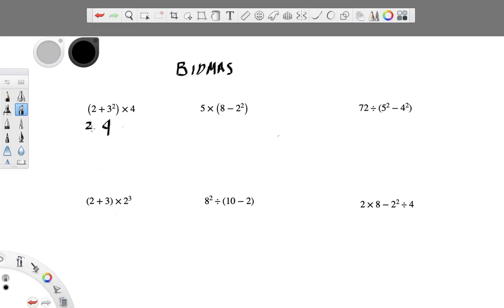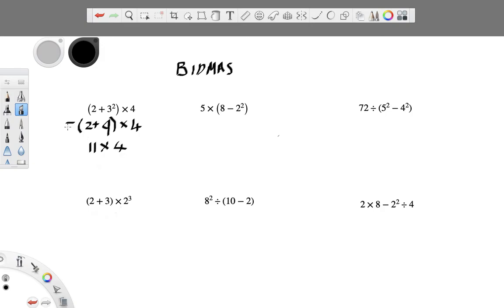And it was 2 plus, and that was obviously all in brackets, multiplied by 4. Now we're in a position where we can work out the bracket. It feels like we've kind of gone in reverse there, and in a sense we have, but you just need to know that you cannot add 2 plus 3 squared without having worked the 3 squared out. It's very important that we do that. So in the bracket now we've got 2 plus 9, which is 11, and we can ditch the brackets now, and that's 11 times 4.